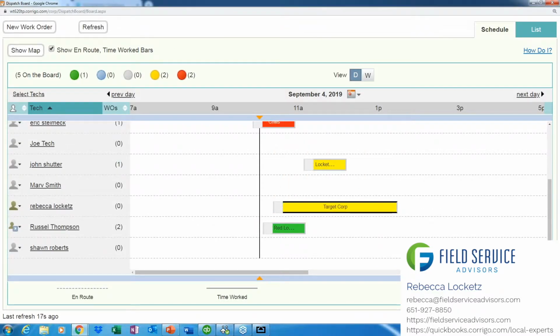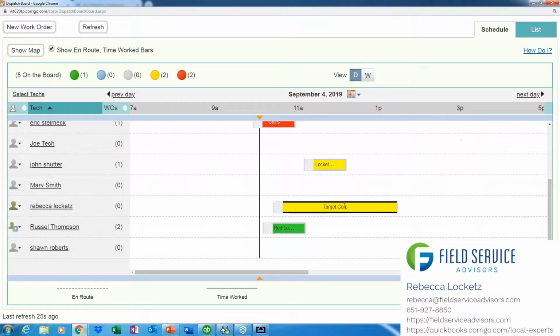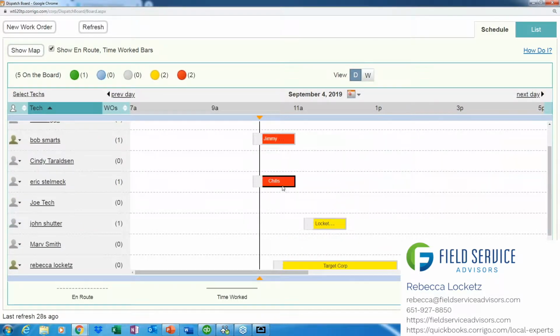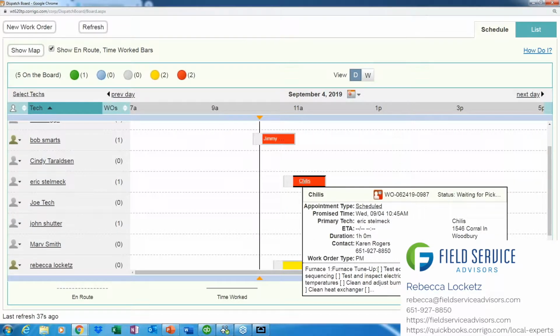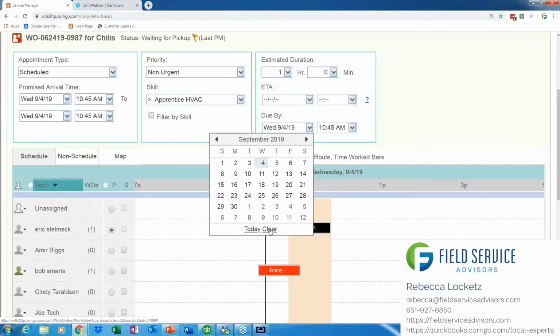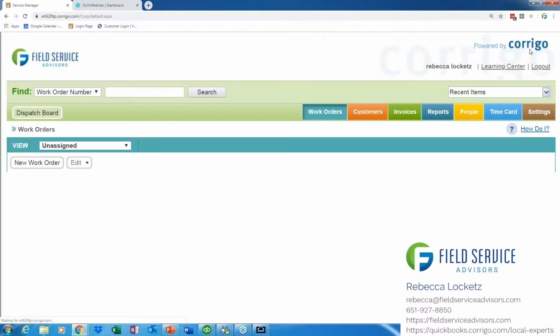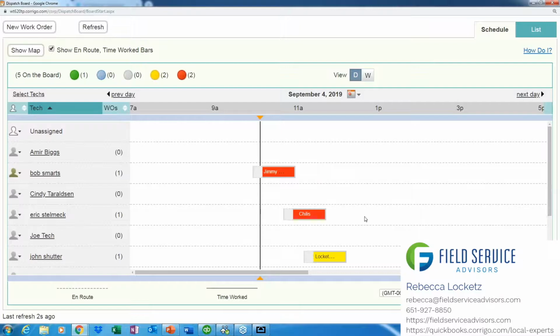And then now you can see that it's turned yellow because of that due date time. That's why it would turn red, to show that it was overdue. So I just moved the time and now it's not red any longer. So if I wanted to say move these back, maybe this one is listed as an emergency. Let's see. So if I want to see more, I would just click on that job and then it would open up behind me. And I can see it's due by 10:45 a.m. So I'm just going to clear that due by time. And I'm just going to say okay on that job. And let's see.